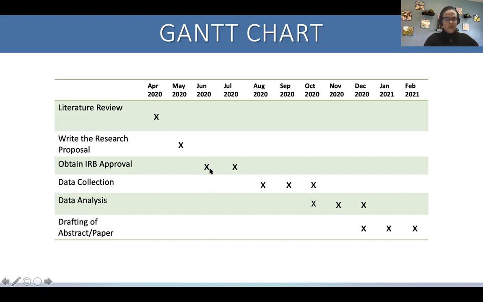In June, we'll work on obtaining IRB approval at your designated institutions, so ACHU-EH, LaPi, and ACHU-J. And we'll try to get that by July, and we'll collect data from August to October and analyze it October, November, December. And as we're analyzing the data and collecting it, we'll begin drafting of the abstracts and the papers, hoping to finish those by the latest of February 2021. And we'll work on developing these Gantt charts, and we're writing the background and introduction with our mentorship teams this week.